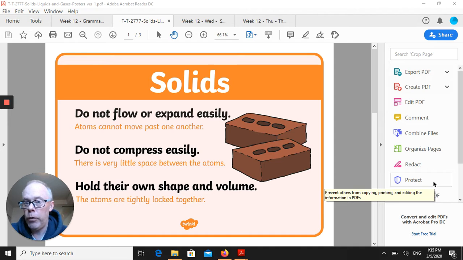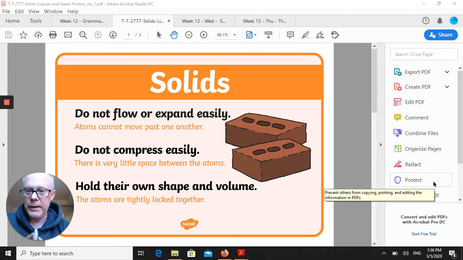Solids do not flow or expand easily. What do I mean by that? Well, look at this mouse, for example. That's a mouse. It is solid. I can't really pour it from a cup into a cup. It would basically fall from one cup into another, but wouldn't flow. It doesn't stretch out when I pour it around. I can't really pull it apart without breaking it. It is basically one single shape.